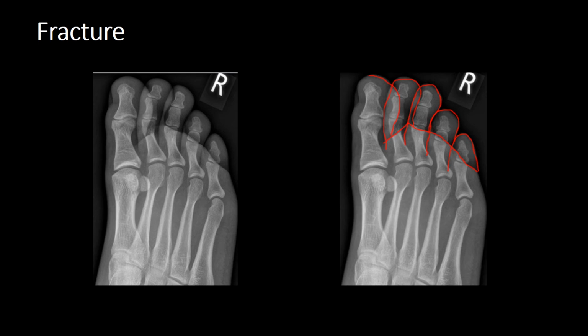The best example of this on this picture is perhaps the lucent line that's running transversely through the proximal phalanx of the second toe and then extends out into the soft tissues. And that lucent line can be mistaken for a fracture. So what you need to be aware of is that if a lucent line extends out into the soft tissues, the chances are that it is a Mach effect, and you can exclude it from being a fracture.